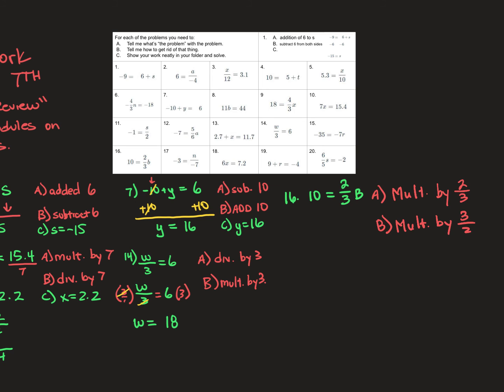So I'm going to take the same fraction, 10 equals 2/3 b. I'm going to multiply using parentheses by 3/2. And 3/2, got to do it to both sides. The 3 and the 3 cancel out, the 2 and the 2 cancel out, so I'm left with b. And I'll put an imaginary 1 under the 10. 3 times 10 is 30. 2 times 1 is 2. So b equals 15. 30 divided by 2 is 15. And there's my answer, C.